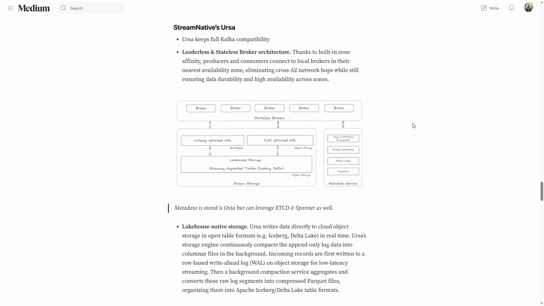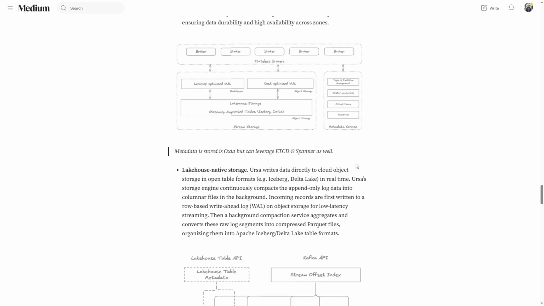So what happens? The consumer or the producer only talk to the brokers which are there in that particular zone. So there is no cross zone data transfer or movement happening. They also use consistent hashing to find out which brokers would go to which producer, or which producers would go to which broker, and how they manage the data. They have tunable latency configurations. For example, if you have low latency applications, then you can choose streaming storage.